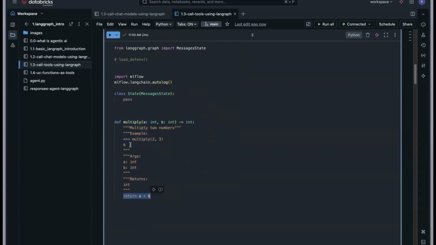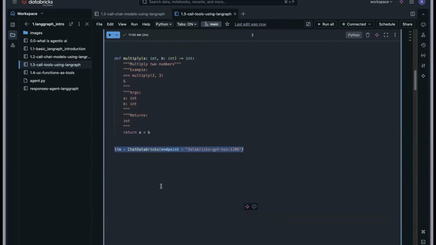If you look at the comment, we added a lot of metadata inside this. We are adding that it multiplies two numbers, what the example is, what arguments it takes, and what it returns. This is very important for any tool that we create, because your agent system can understand from this metadata why it needs to use this particular tool. So whenever your agent sees this tool integration, it understands, okay, whenever I want to multiply some numbers, I can use this particular tool or function. So the metadata that you give in your function as a comment is very important.